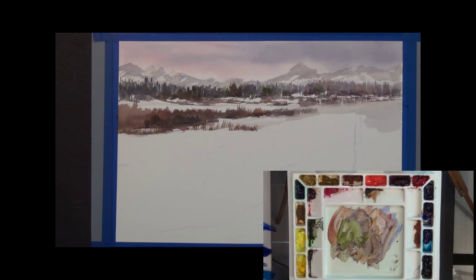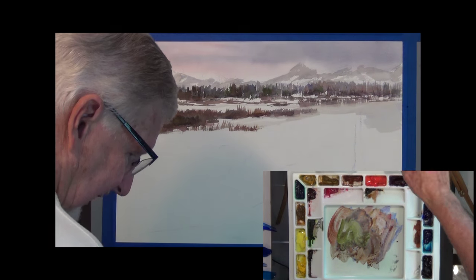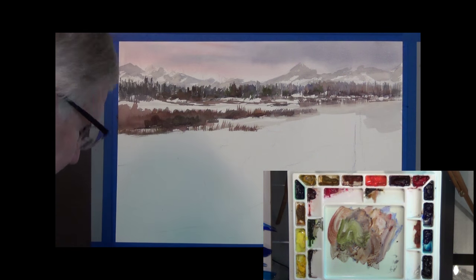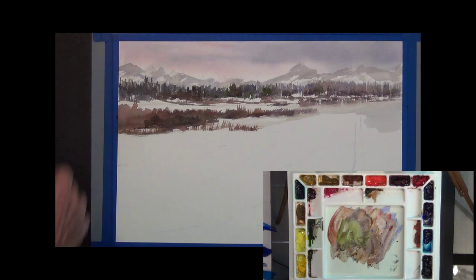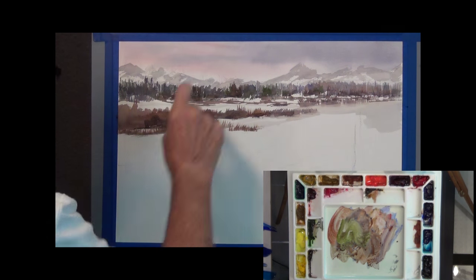But where the grass comes out of the snow, like here, you want that to be a hard edge, because that helps tell the story that that's kind of growing out of the snow. I might come back and put a little shadow there in a minute or two, but basically that's the message I want you to get out of that. There's a bunch of trees that actually go up here. They sort of hang above this whole area.